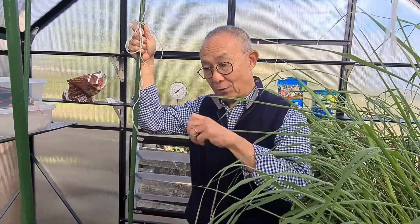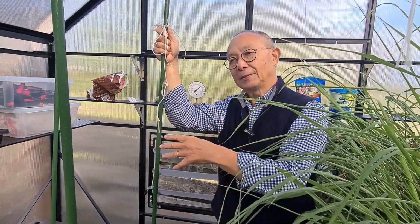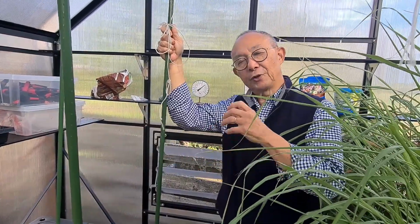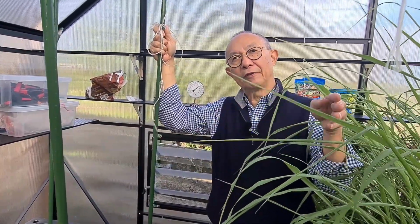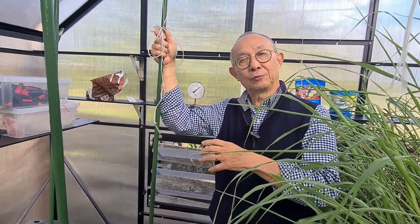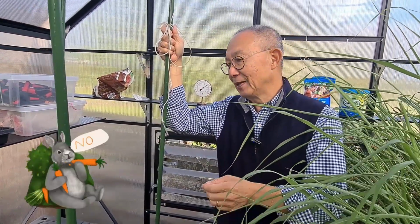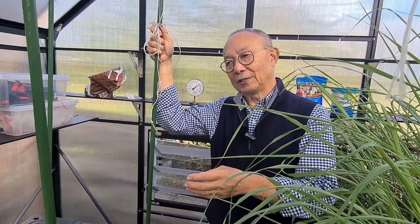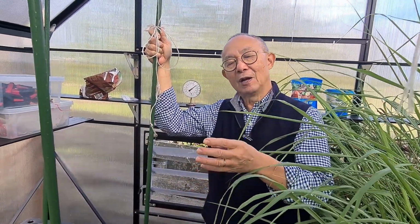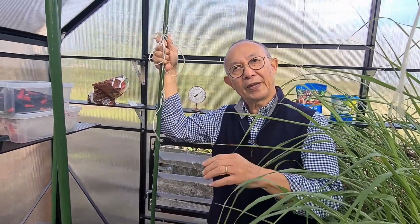How I started with food cubes was I cleared an area and I planted vegetables on the ground. As you can see, my back fence backs onto a farm. One morning I came out and saw a lot of vegetables were gone. Mr. and Mrs. Rabbit ate a fair bit of it. So one day I visited my daughter, who was living in Torquay then. I said, "Look, Sarah, I think I'm going to build raised beds." And she said, "Why don't you buy wicking cubes?"